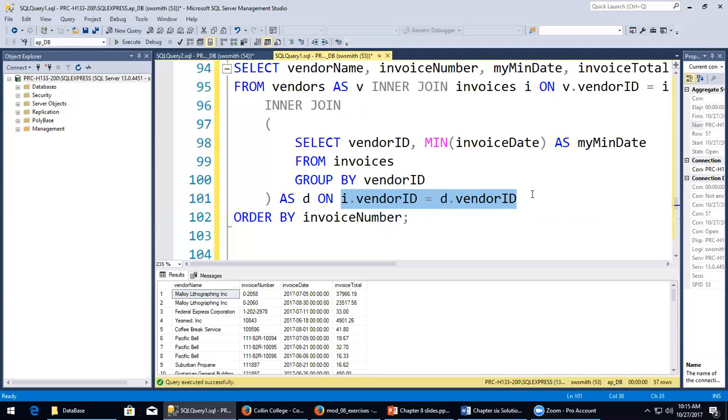I've selected the vendor ID and the minimum invoice date, and I have to give this an alias, and I have to alias this guy.